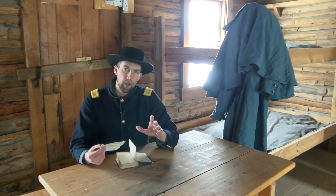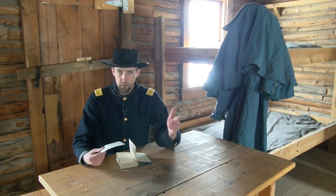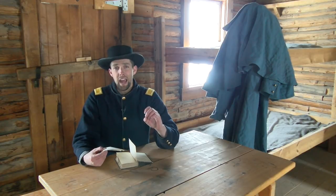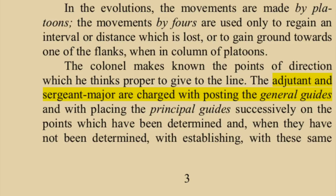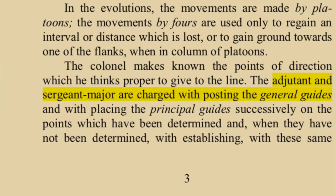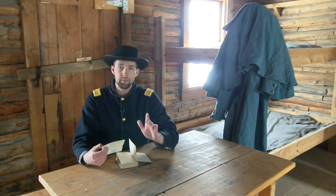Combining the separation of general orders versus execution of orders between the colonel and the field officers: one of the biggest differences with the School of the Regiment is that much focus and responsibility is given to the adjutant, the sergeant major, and the other field officers. Much of the specific responsibility given to these ranks is based on posting points of guidance, lines of direction, and serving as markers for the rest of the regiment to align themselves to.